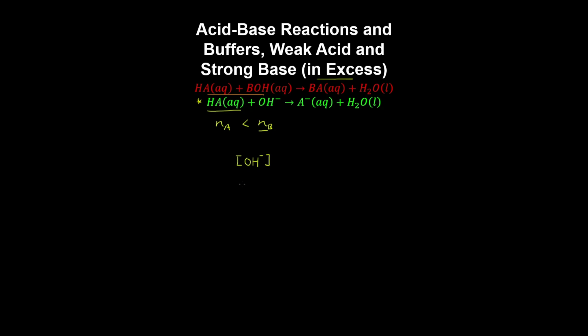And from this we can determine the pOH and then use the following equation, assuming a temperature of 25 degrees, to obtain a pH of the solution, which will be basic. And note that we ignore the contribution of the conjugate base of the weak acid to the pH of the solution, because there's going to be a much less amount compared to hydroxide.